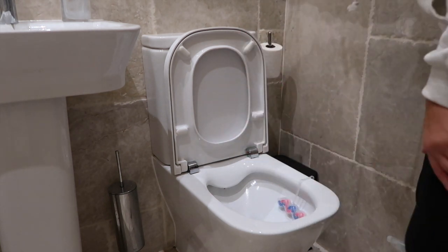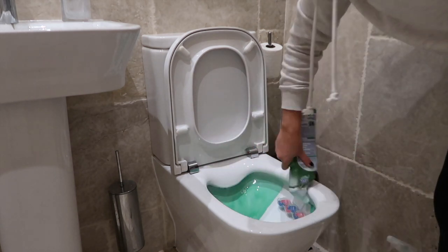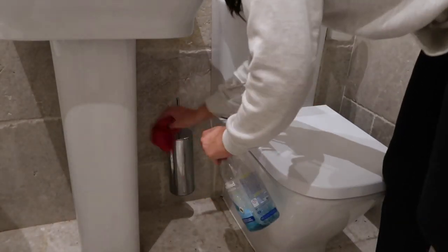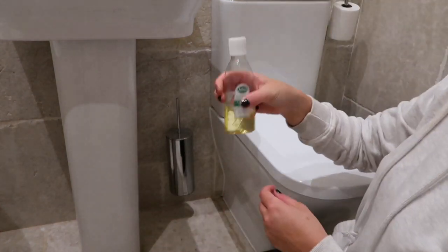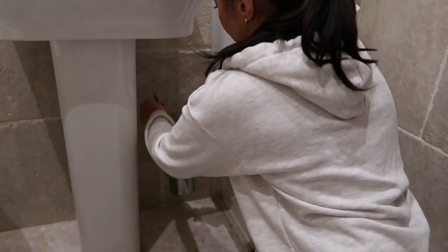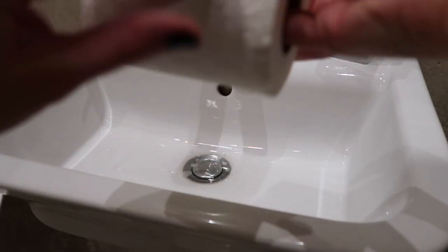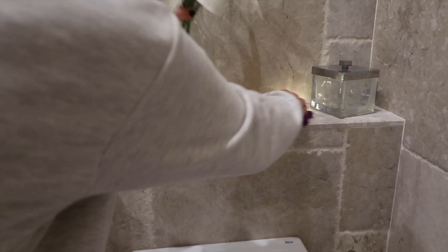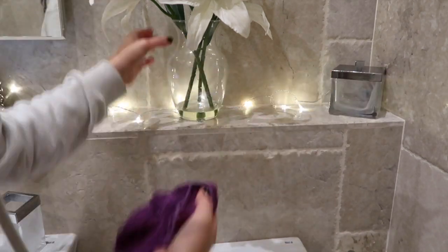I'm popping a new Harpic toilet rim block on — I have the pink one, not too sure on the fragrance but it smells so good. I'm also taking my Harpic Pine and popping this down the toilet to help with limescale. Then I'm cleaning the side of the toilet, the toilet brush holder, and wiping over the bin. In the toilet brush holder I pop a little cupful of Seflora to keep it fresh and clean. Then I take my toilet roll and do the little stamp — I just stamp it under the tap to keep the toilet roll together; it's a nice little touch.